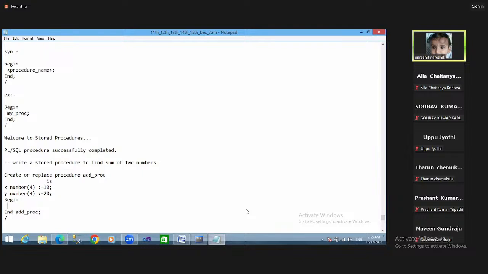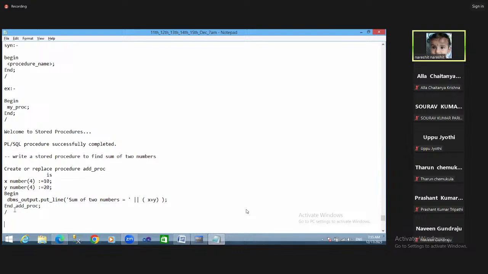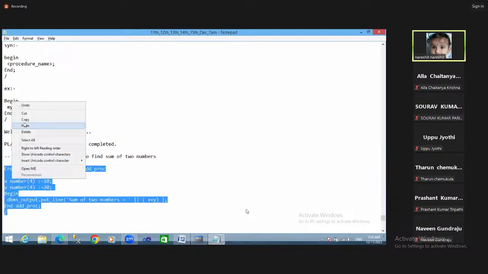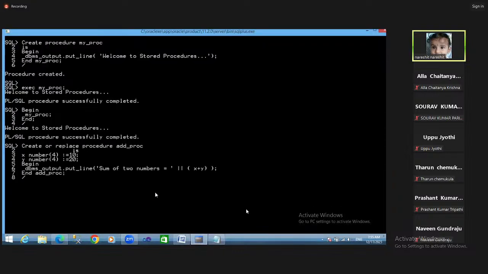Now dbms_output.put_line 'Sum of two numbers is equal to', concatenation with z.